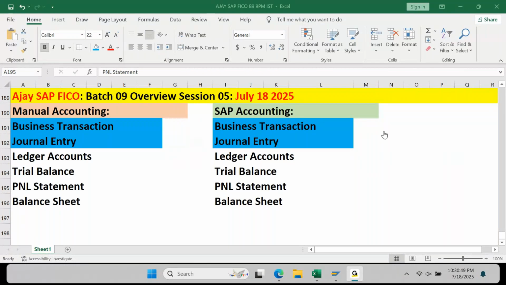Just like that, nobody will select any FICO consultant, because they know, okay, everybody is like this only, let me take this person. Somebody is tired of taking interviews, somebody is in urgent need, they will take it. But in that situation, if they find a candidate like you who is good at understanding the subject, who is good at explaining the subject, will they lose you? Nobody will lose. You will be the first priority for them to pick.